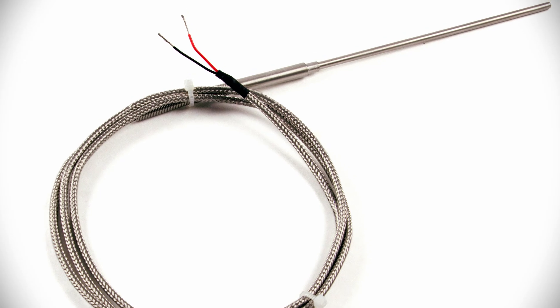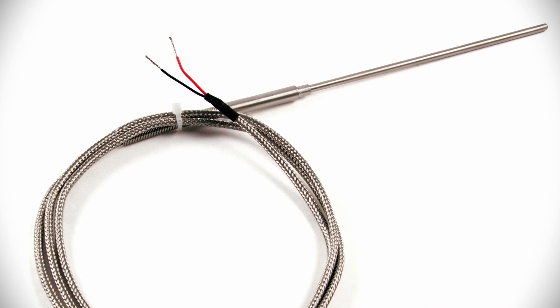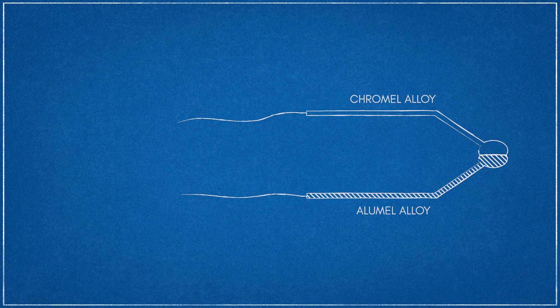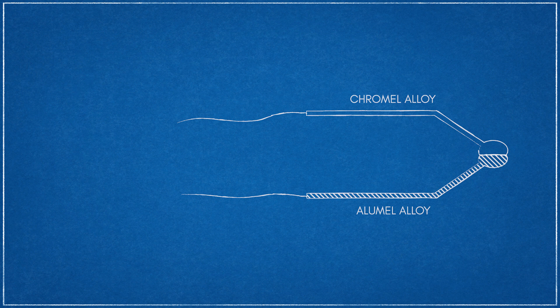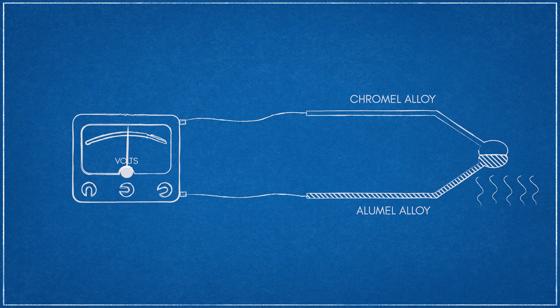Combining dissimilar metals for the purpose of temperature sensing also comes in other forms. When a junction between two different metals are formed, such as with the alloys chromal and alumal, the thermoelectric effect occurs. An electrical potential difference across the junction develops, with the voltage changing in a temperature-dependent manner. This is known as a thermocouple.